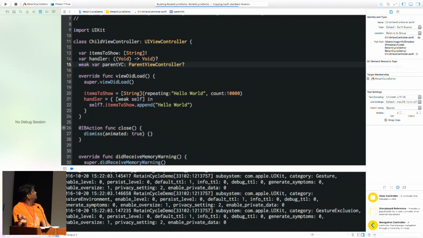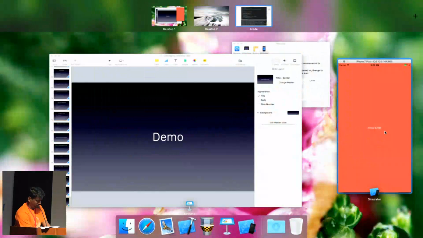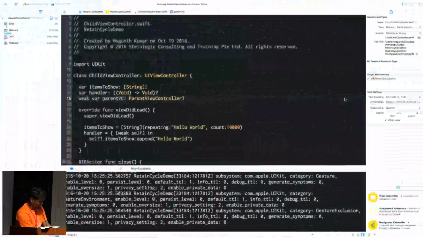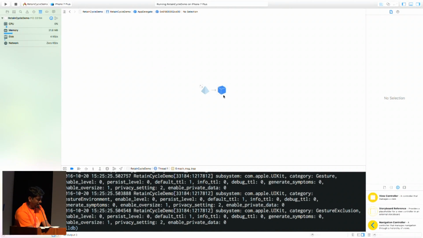Now if I run the same application, show, close, do it 3 or 4 times. Now if I open graph debugger, I don't see any leaks at all.